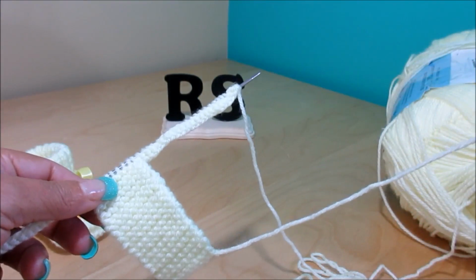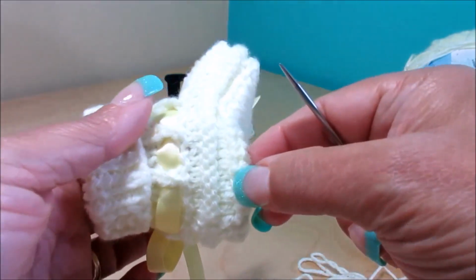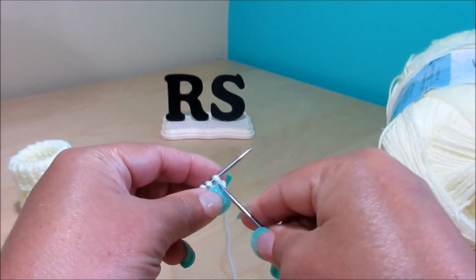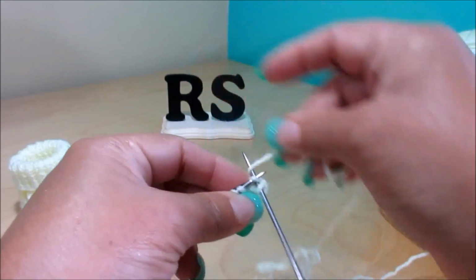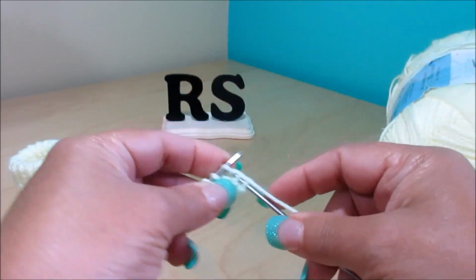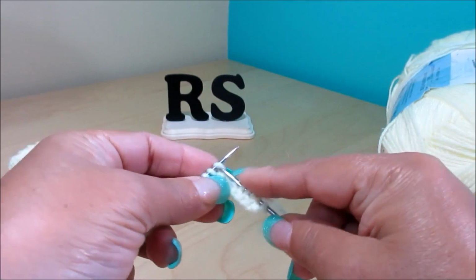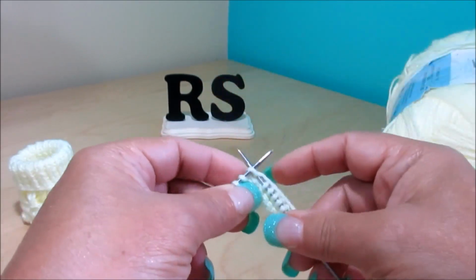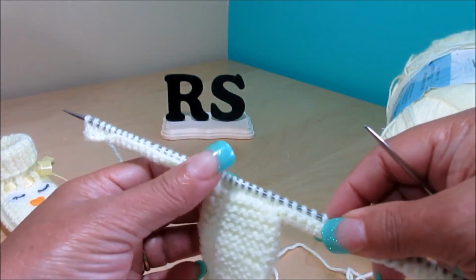So we are working now row 35 in the right side of the piece because the tail is in the front. So we're gonna do a net row because we're gonna create this design in here. You see? So now we have to do a net row, and this is in the right side of the piece. So you're gonna net all your stitches. Here you finish row number 35.